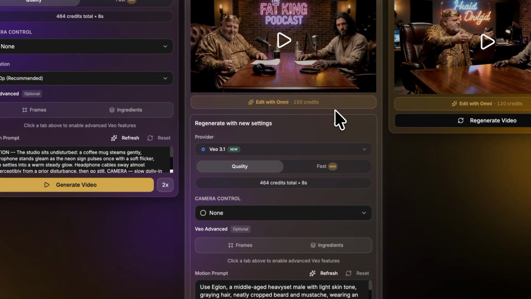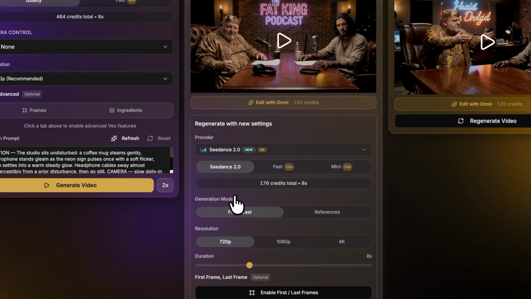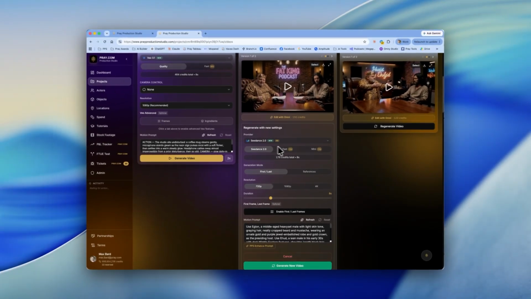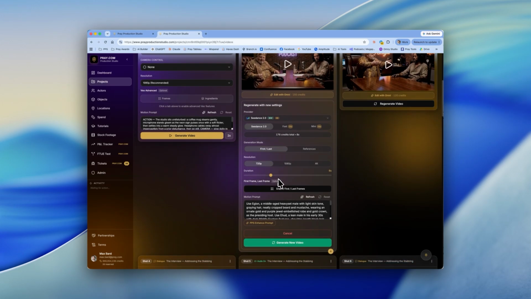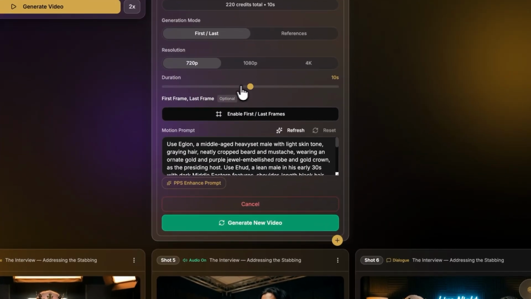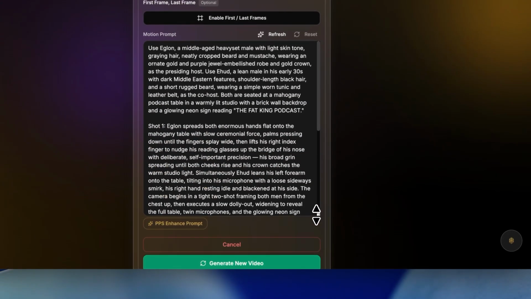When you go into your video generation, just make sure you're in Seedance 2.0, the new version that we have, and choose Seedance 2.0 or Fast. Those are usually the best ones. If you want to save some more credits, Mini is good as well. But I'll do Seedance 2.0 on this one. Just dial in your parameters here. And then this is super important right here, the text and motion prompt.